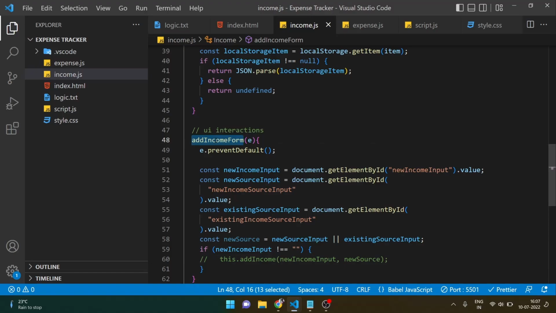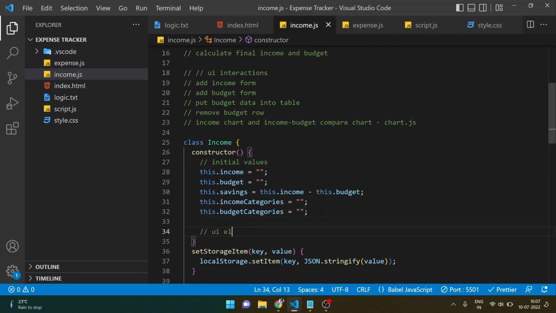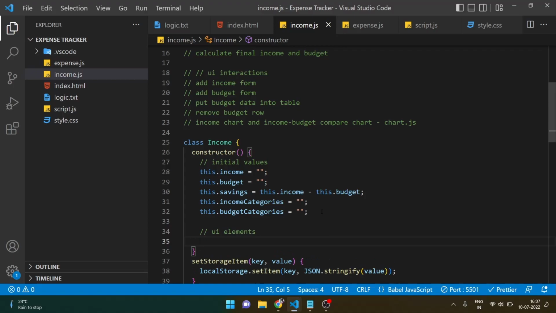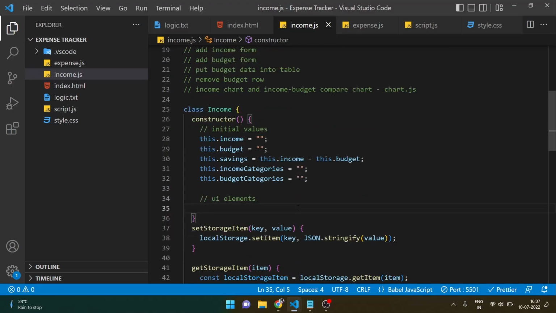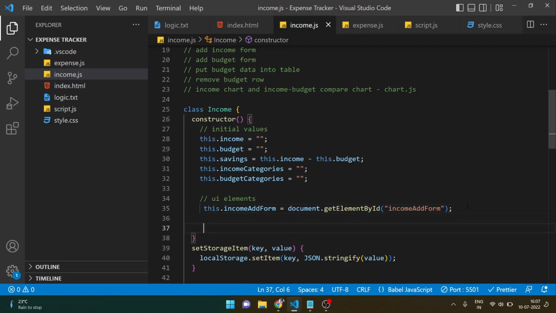So we need to bind this function to the form submission. For that, in our constructor, I will define the UI elements, and here I will take out the form using the ID. I can take the form using the income add form ID I have given it. So this is my form, and I can put event handlers here.